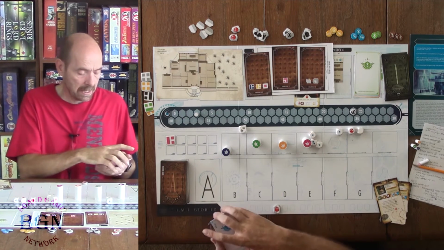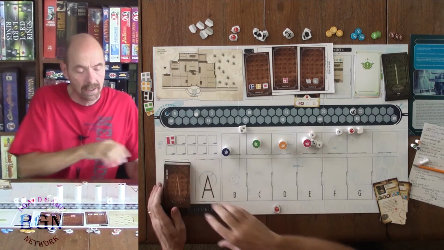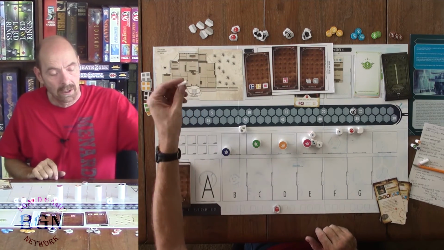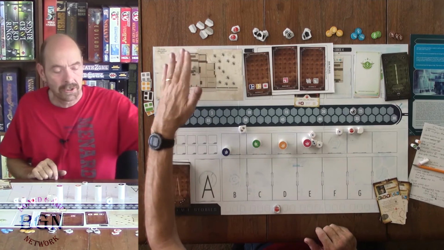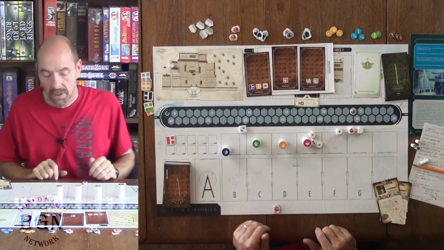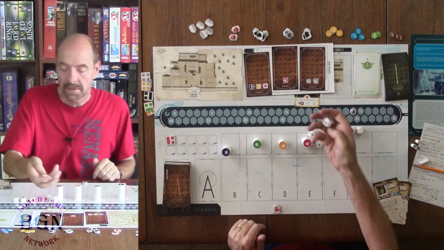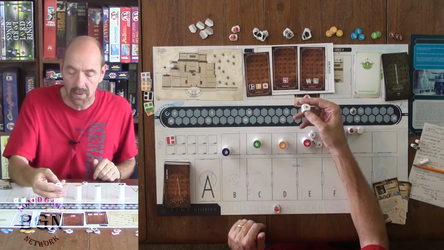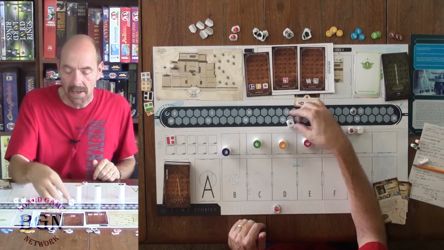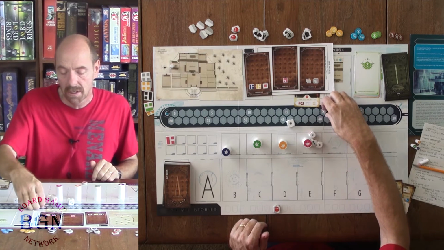A, B, C, D, and just throw those on the bottom of the deck. You're going to move your token here that represents your group. You're going to move them to whatever new location you want to move to. You are going to roll the captain die, and this captain die has 1, 2, and 3 symbols on it, and that represents how many time units it costs you to go to that location.